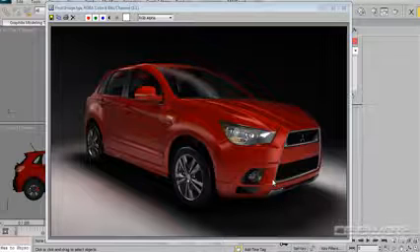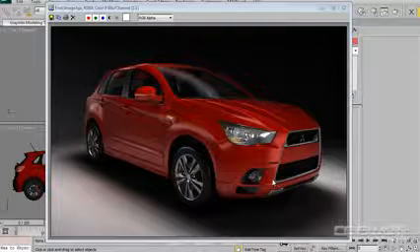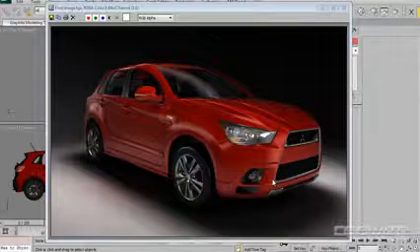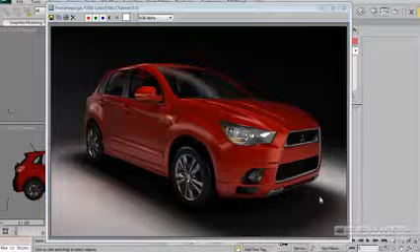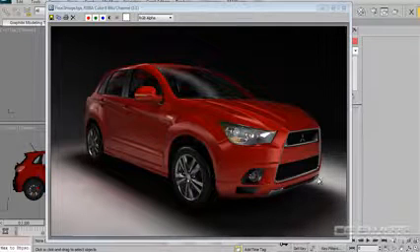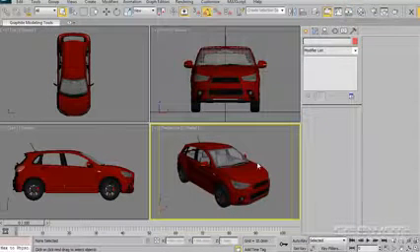of 3D Studio Max. Now, this is a V-Ray exercise, and I strongly recommend that if you are keen on doing any sort of 3D work, that you should have a look at V-Ray. It's a very powerful add-on to 3D Studio Max or Maya, and you definitely should have a look at it if you're interested in doing some nice accurate rendering. So this is the final result, and we're going to start just with our straight car.